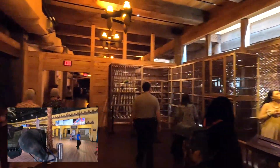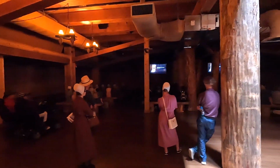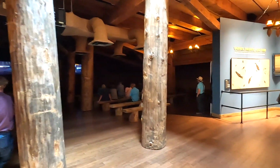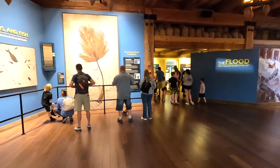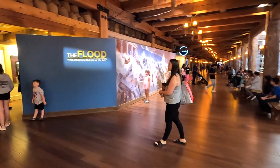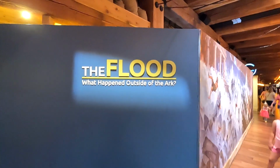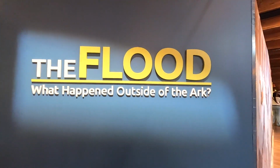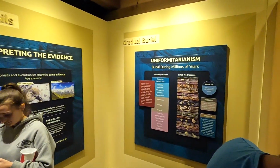There were also things going on pretty much all day long, with scheduled shows from around 9 to 6. Interestingly, there was a group of Mennonites there touring the Ark, along with some nuns. Here we're getting into a section where they talk about the Earth's development on a biblical timeline versus a scientific timeline, and they give examples and a reasoning why Earth could have developed on the biblical timeline.